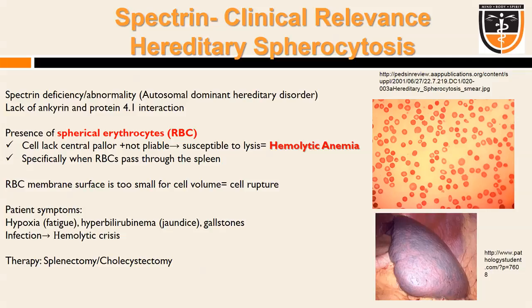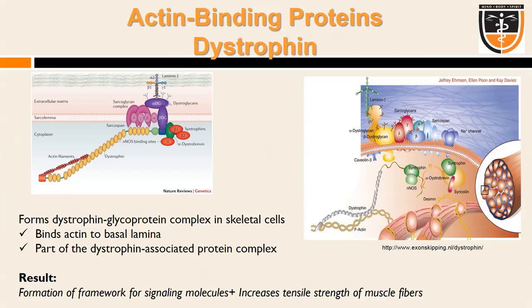So the therapy: one of the interesting things is you're going to see a patient who is doing okay with hereditary spherocytosis, but suddenly develops an infection. Now the number of red blood cells bursting is going to increase, and this is known as hemolytic crisis. The therapy is to remove the filter. Okay? You can't really solve the genetic issue, but what you can do is get rid of their spleen. So the filter is gone, and there will be less breakdown of these abnormal cells, and of course remove their gallbladder because you don't want them to develop gallstones.